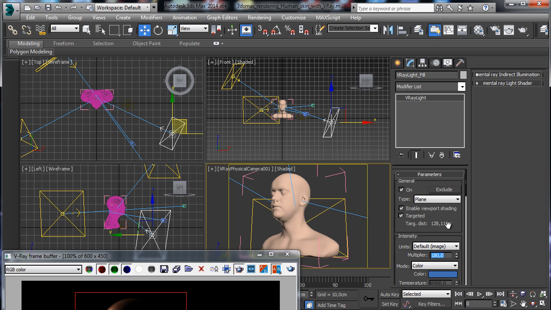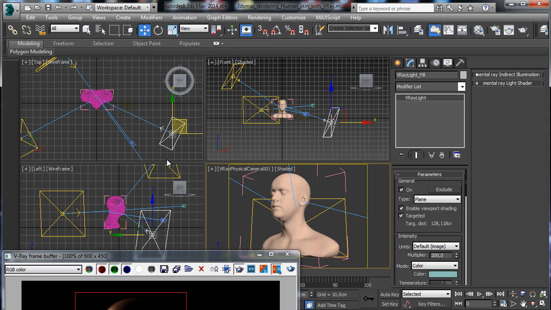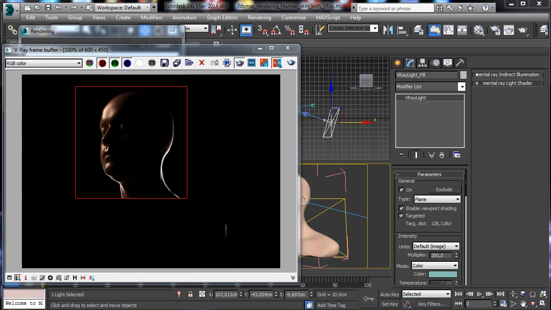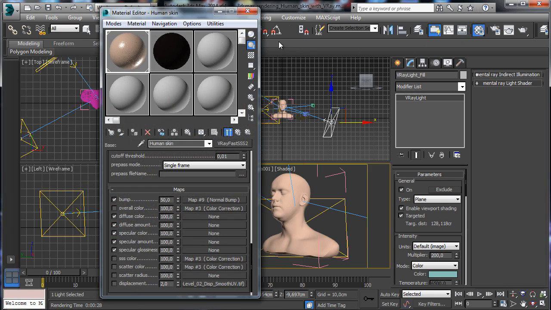We say that we have 200, and let's go for maybe something like that. Okay, and if we go to render, okay, let's start tuning more the material.